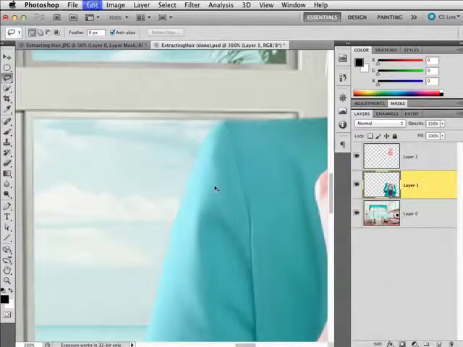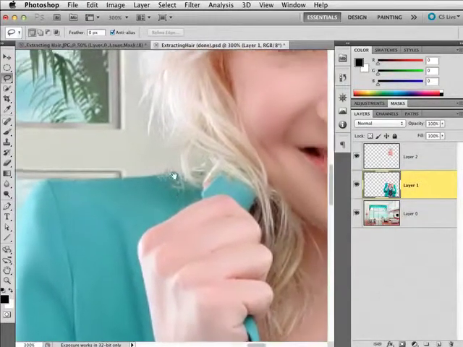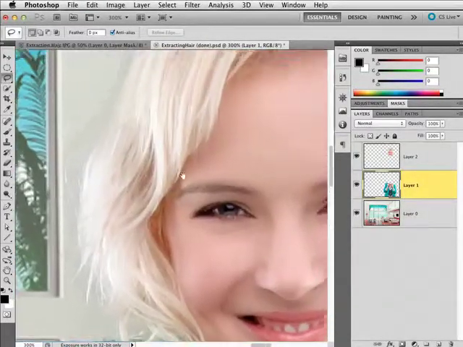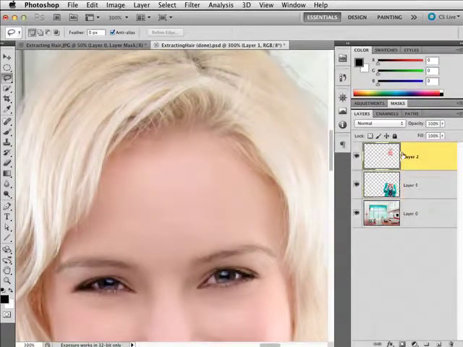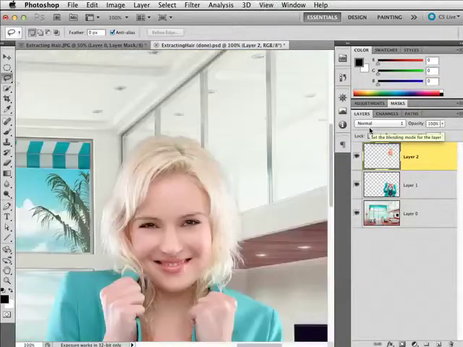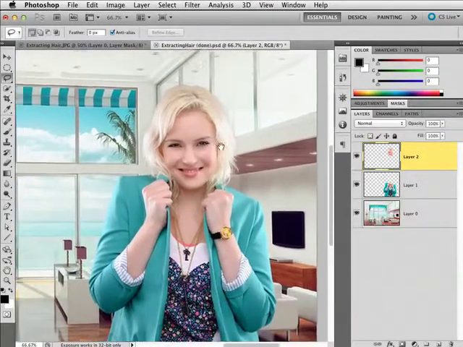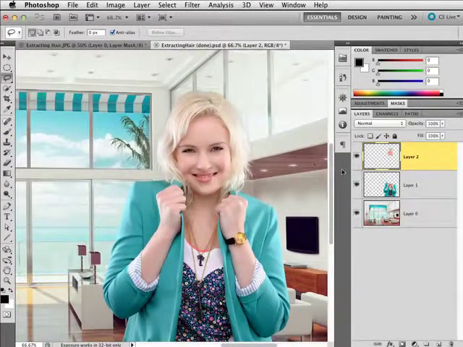Perfect, right? Got it taken care of. No sweat there. Now we have her hair and her head on another layer. We can't use defringe. We already know that, because it's not going to work right here. So the trick that I have for you is we're going to use an inner glow layer style.